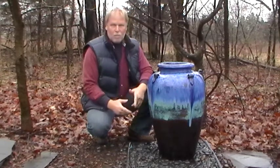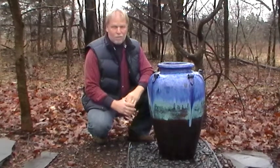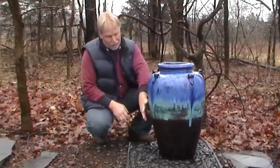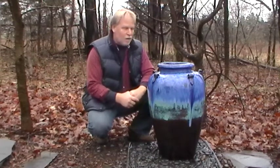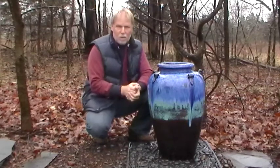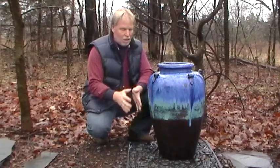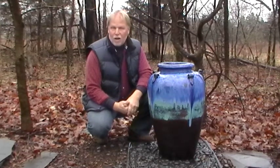This is the multi-blue jar, simply called the multi-blue. It is by far our best-selling urn fountain. It has a lot of colors on it and it's not really big — it sits on a two-by-two basin and doesn't take up a lot of space in your garden. If it were out in the landscape you might want something a little bigger, but in a more intimate or smaller garden, this urn is a perfect size for that area.